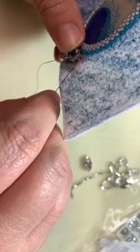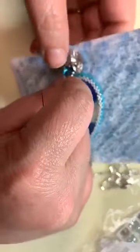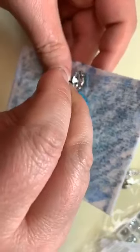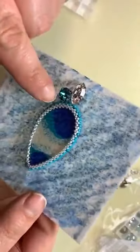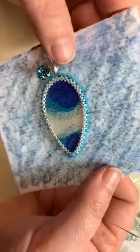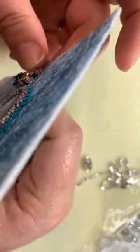So I just went up against this other hole here. It's on the side here, and I go through the setting. I might have to angle it a little bit to get it to work. No worries. Once you get it down to the point that you want it and it's flush against where you want it, you're going to stitch it down. And you're like, but there's still that little gap there. That's okay. We can fill up that gap. That's also why we colored the background too, so that helps. So now I'm going to come up through the hole on this side here.